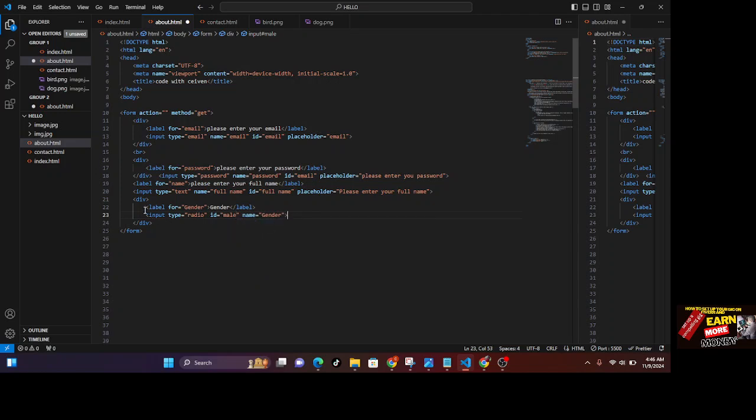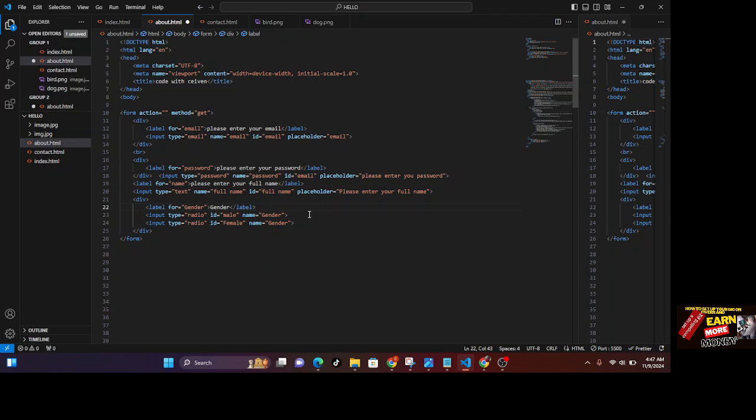Let's copy this and duplicate it into two places, male and female. Let's use only male and female, but in my project I'm going to use the three, male, female, and cross gender, right? So let's copy this. Oh, at this juncture, no need to copy the label, just copy only the input, okay? And turn this to female. That's the only one that you need to work on. Female. So we've gotten male and female gender.